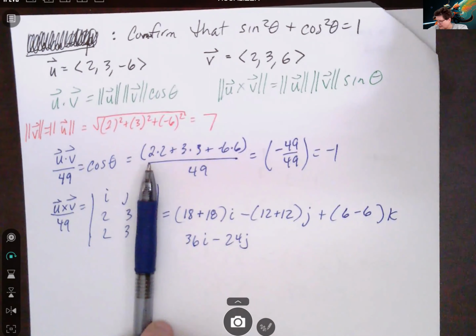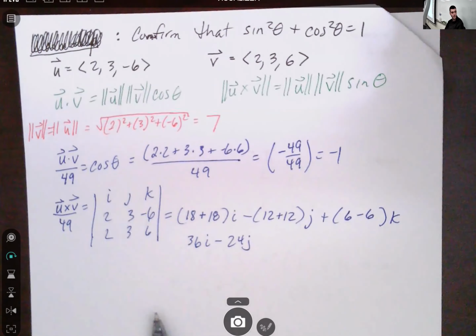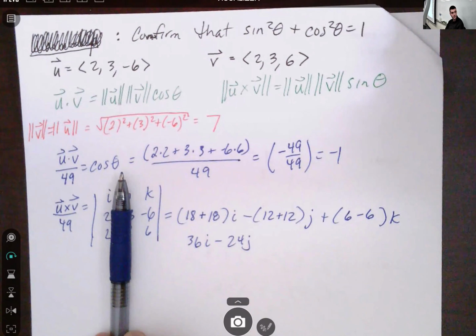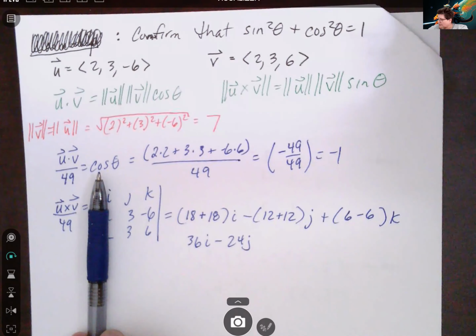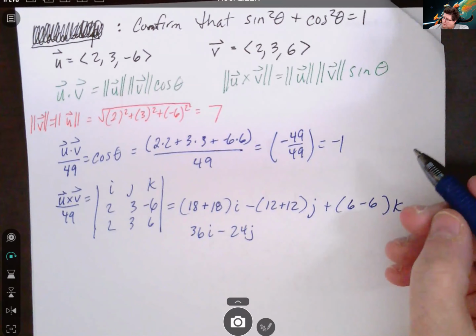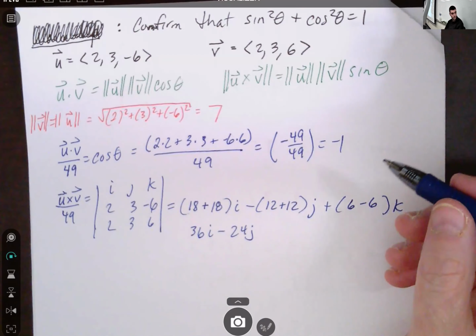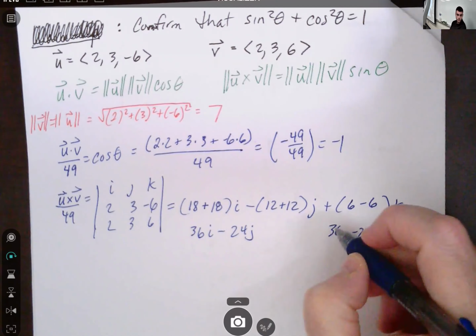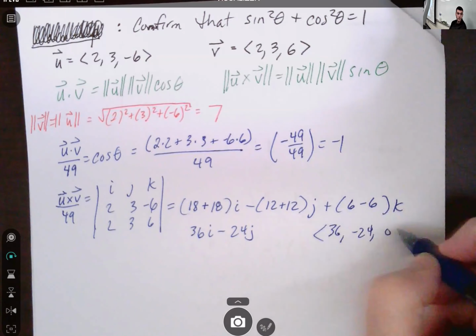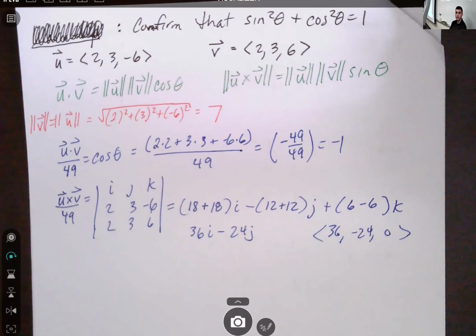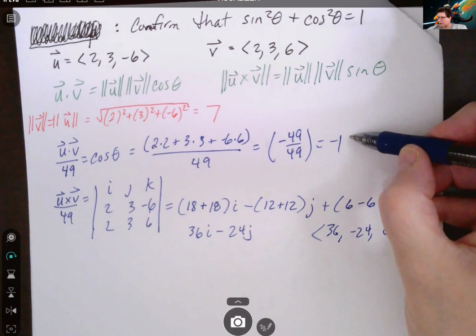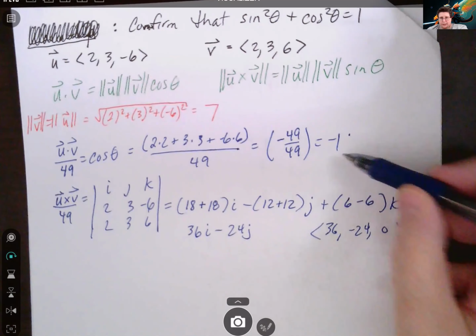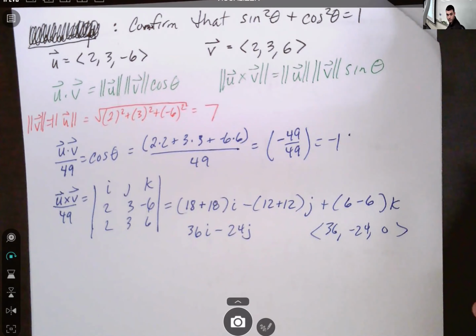Is that really 0? Yeah, that would be 0 from the looks of it. I think I got those all right. Then you have to find the magnitude of it. That's what I got. I've got something wrong, because this square is going to give me 1 already. Sine should be 0 here if that's 1. Oh, okay. 2 times 2 plus 3 times 3. Yeah, that should be negative 49, right?